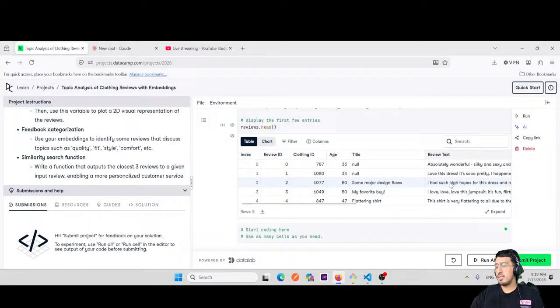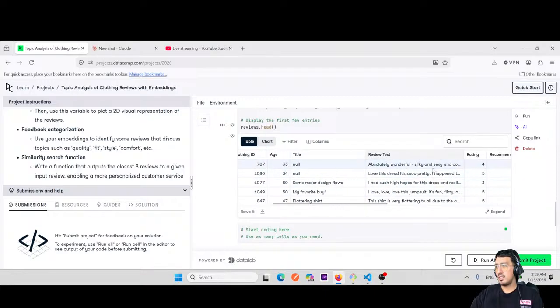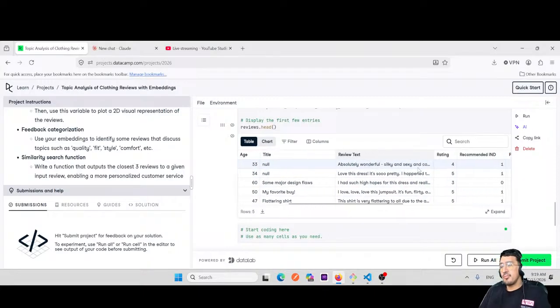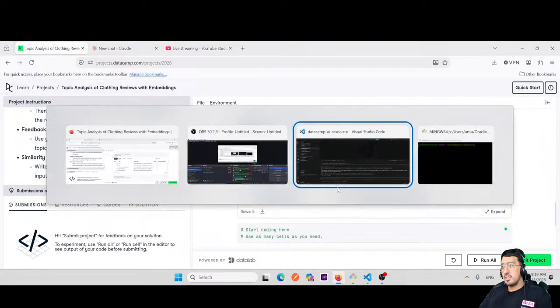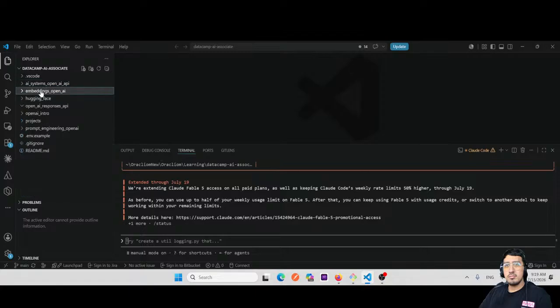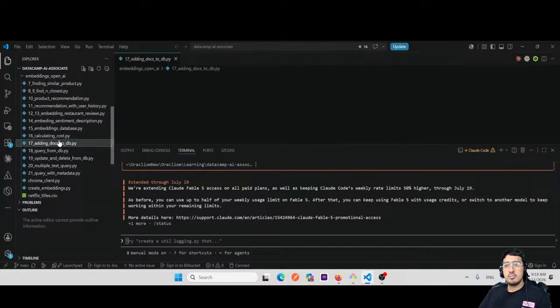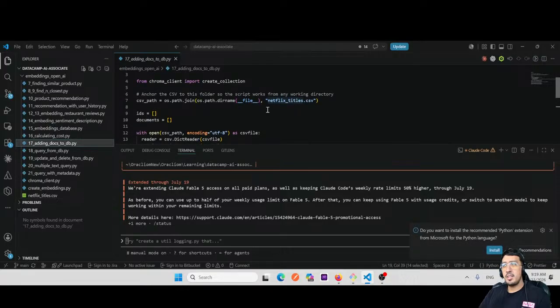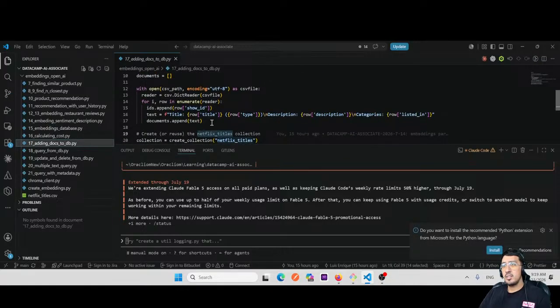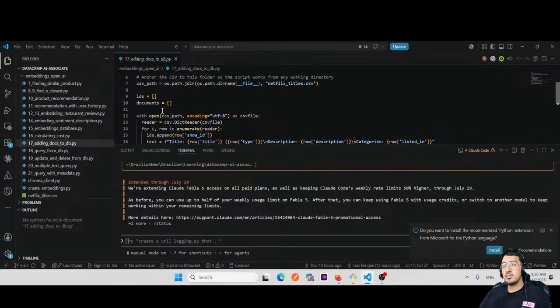Each one of them, well, the clothing ID is here. We can add the text. Wait 1 second, I want to check. Here I add docs to the DB. I add the title and the description.